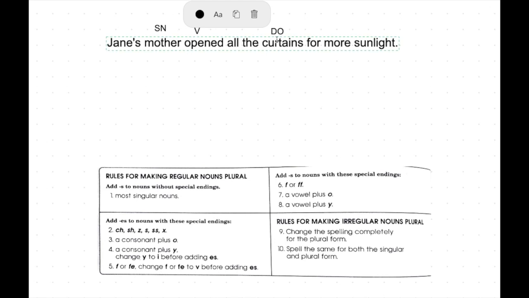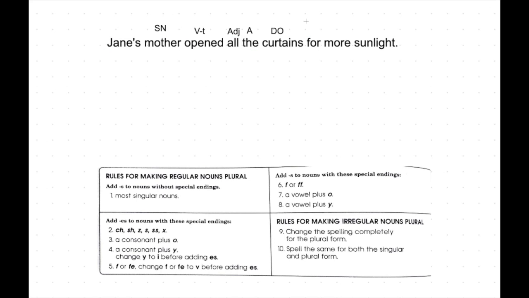Let's verify the noun, because a direct object, of course, is a noun. Does curtains mean the same as mother? It does not. Curtains is the direct object. Let's change the verb to a verb transitive. The word the is always an article adjective. How many curtains? All curtains. All is describing curtains, so all is an adjective.